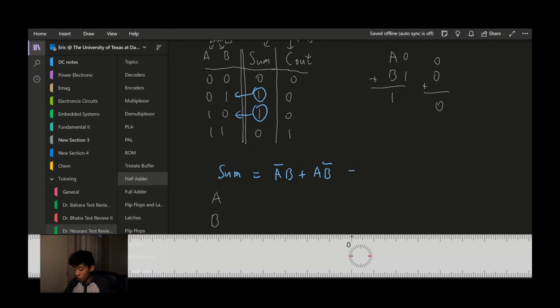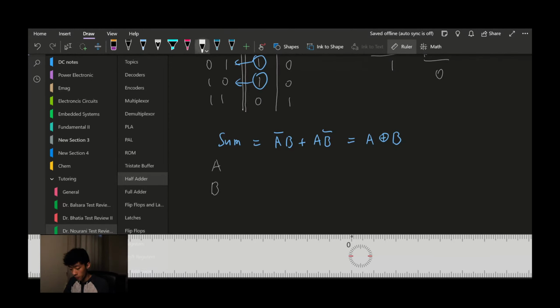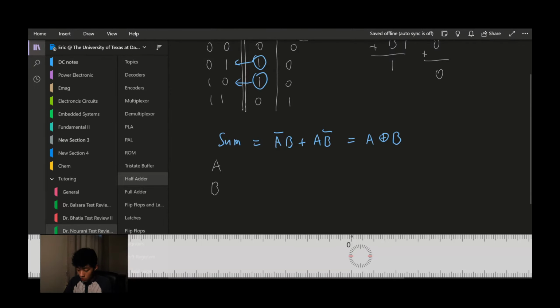This is actually going to be an XOR. I believe it's a circle plus, yeah. So we can use an XOR gate.